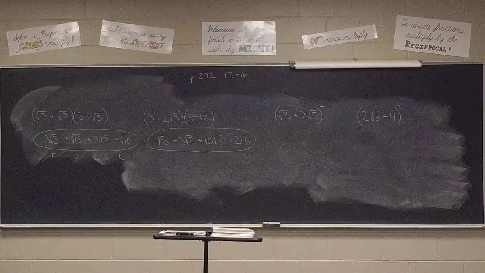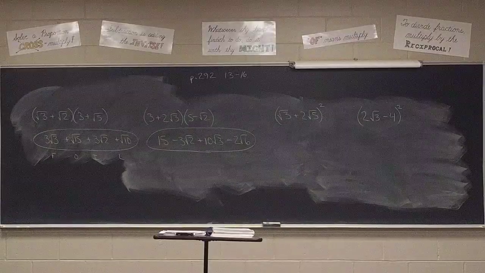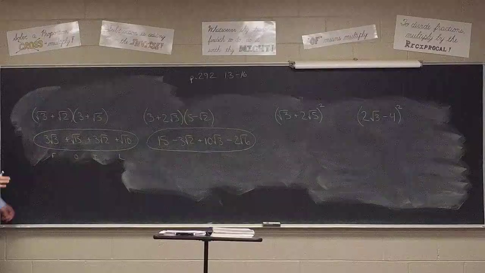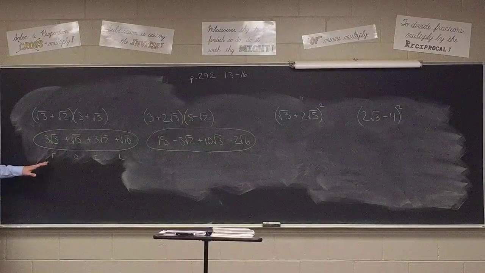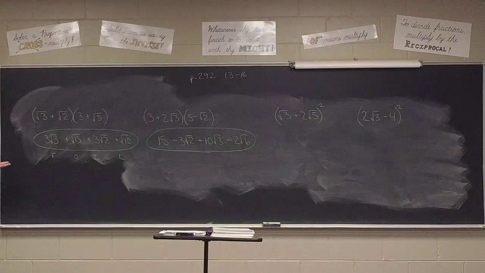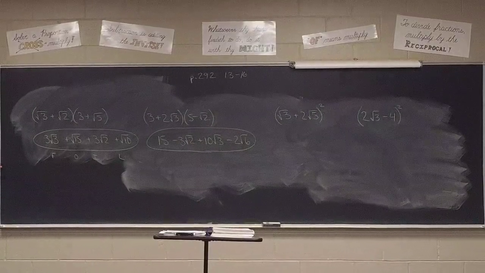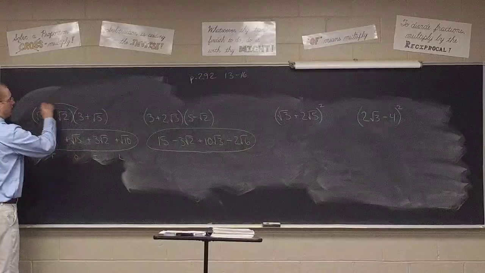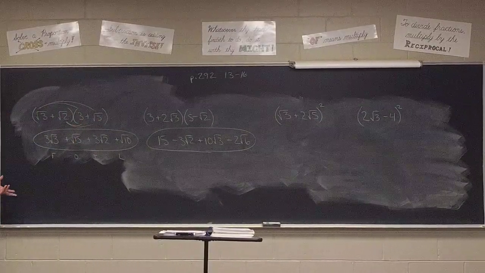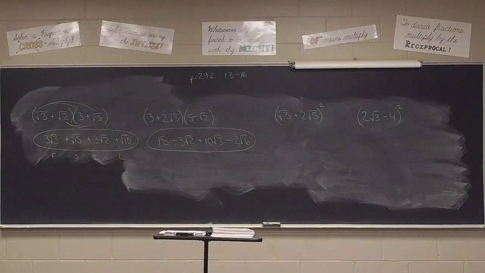Check your answers to 13 and 14, if you would please. Check your answers to the first two. Now these are not similar binomials, okay? So FOIL, again in the sense of the outer inner combining, does not work. But remember, FOIL really is just double distribution anyway. So that's really all I did. You distribute the square root of 3, then you distribute the square root of 2, and that happens to be FOIL, okay?